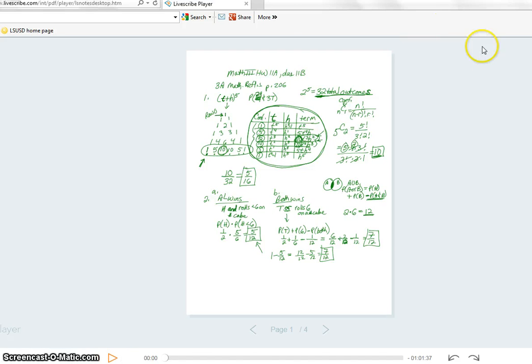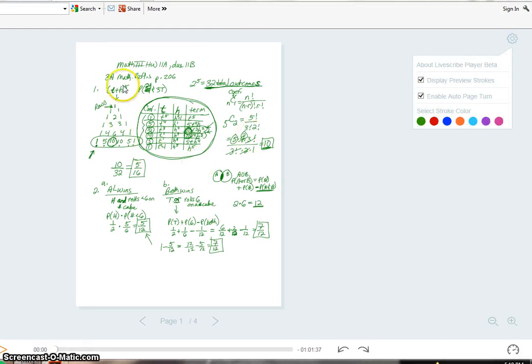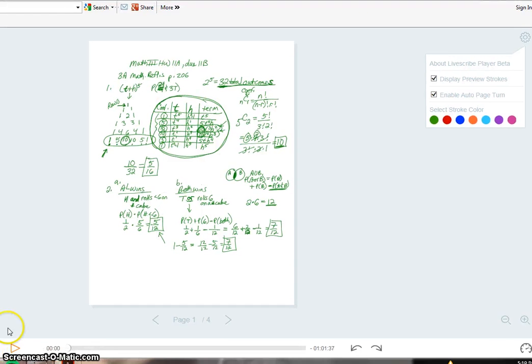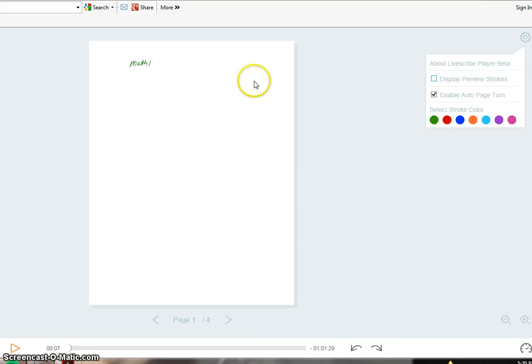There it is. See? And then you can see that you can play this button right here. I'm going to drag the screen over here so you can see the settings tool right here. If you click on this, see how you can see all my background, and let me drag it over a little bit further again. So when you start to play it, you can hear it going on probably. See how it's all ghosted out right now? I'm going to pause that for a second. So if you don't want them to see all of the stuff ahead of time, because they might be like, it's kind of giving it away for them. If you click on this settings and undo the preview strokes, then they're not going to see anything until you start writing, until your audio is actually going along with whatever you are saying.